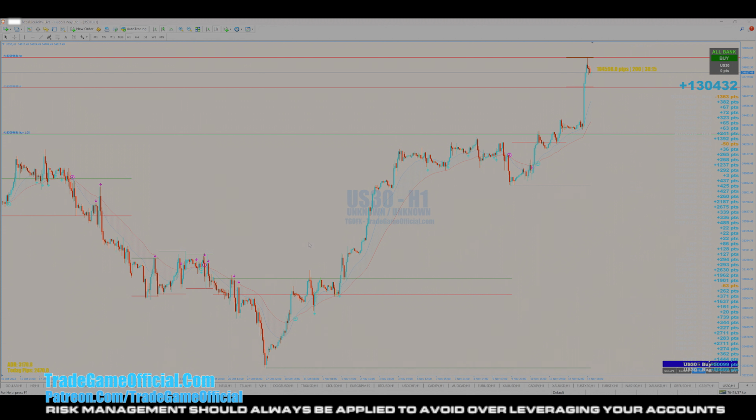So once again, we entered here, and once again, it's the same situation. We saw the higher highs happening as it rose through the ribbon. It pulled back. That's why we always wait. We always wait when you see the MA cross doesn't work. Okay, cool. We pulled back and then we shot up. We went back down into the ribbon. And once we broke out of the ribbon, boom, we took that trade.